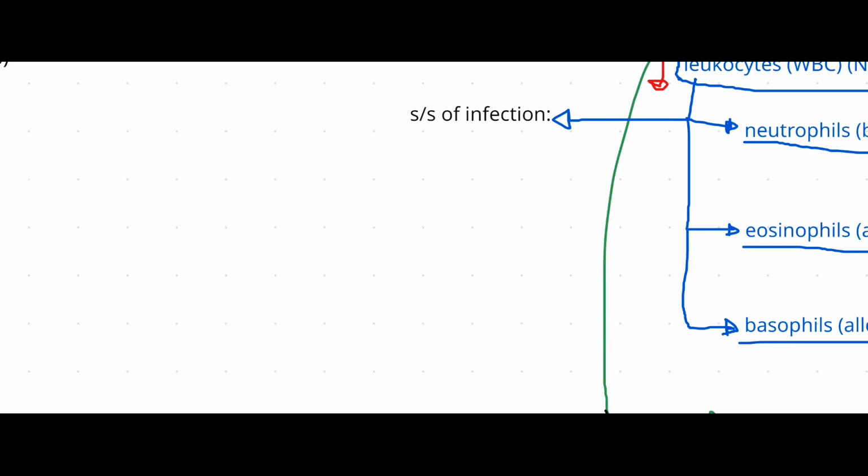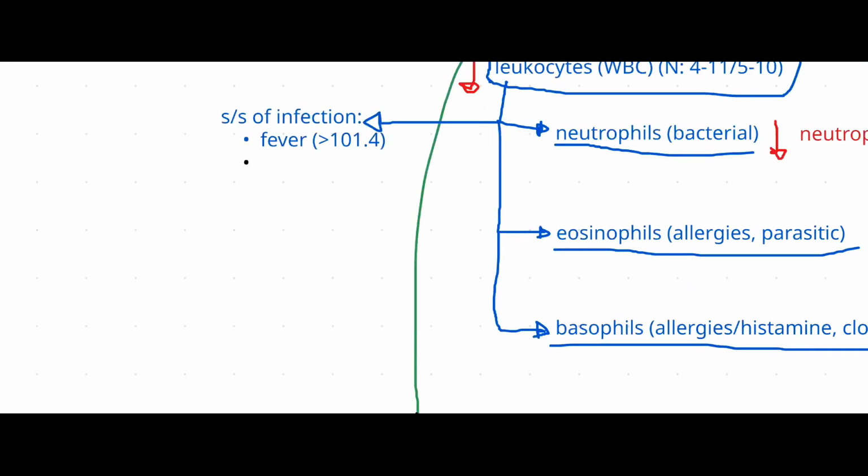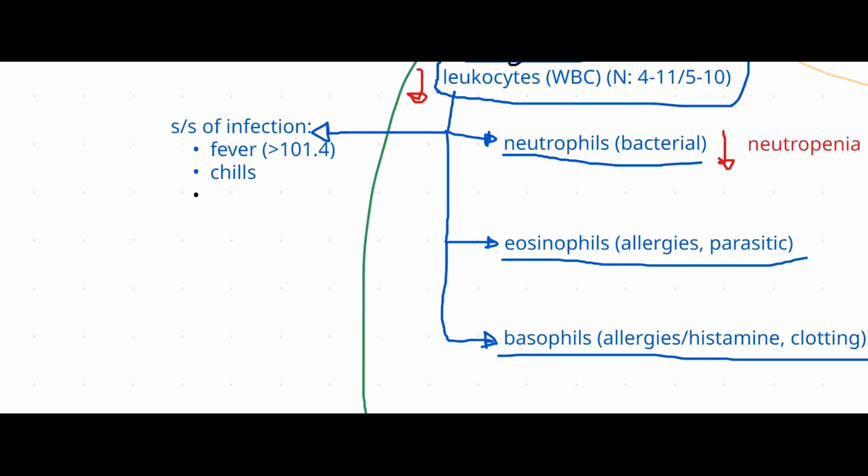Okay, fever, good. How high? Greater than 101.4. What else? Chills, right? I may have mentioned shake and bake in sepsis, right? Fever and chills. What else? So we'll add that. That's in sepsis. So if they're becoming septic, then we're going to have tachycardia along with the fever and chills and hypotension, right?